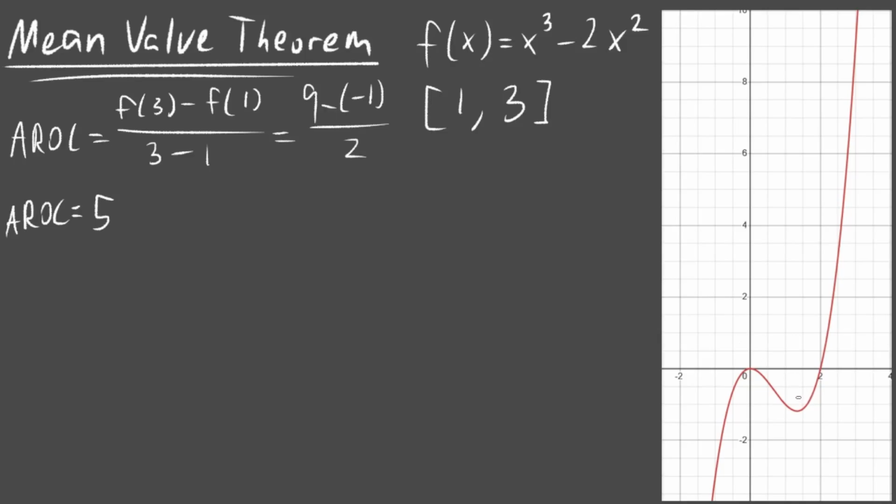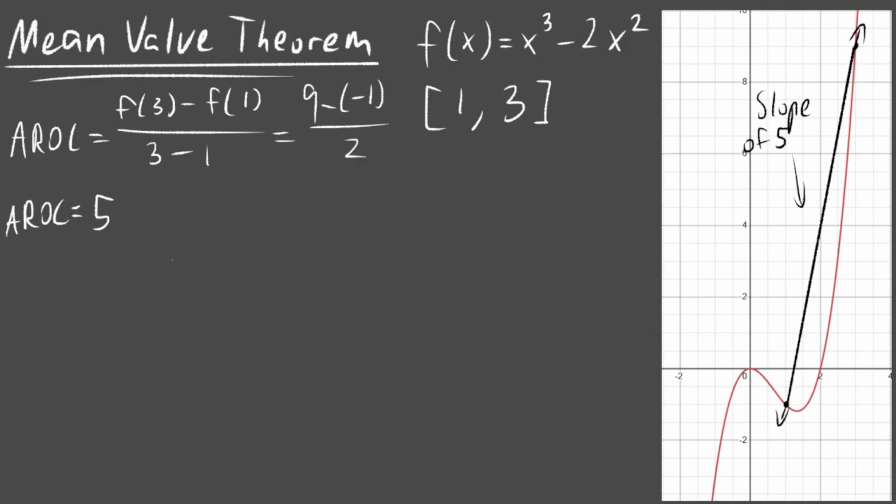So we found our first point. It was kind of around here, at 1, negative 1. That's what we found when we found f of 1. Now at 3, we went all the way up to 9. We can think about this average rate of change as a secant line that connects these two points, just like that. We can imagine it going a little bit further like this. So this secant line has a slope of 5.